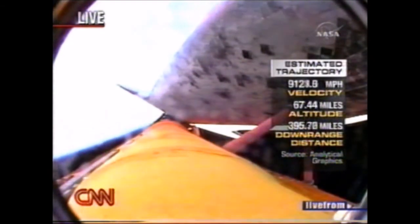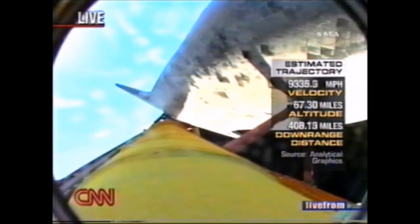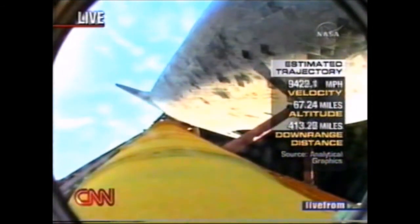Let's watch that. The reason they've been going kind of upside down up until that point is a stored program command on board that transitions from communicating with ground sites to talking to the TDRS satellites — the transition happening here in about 45 seconds. From here on, they'll be talking through the satellites to mission control.